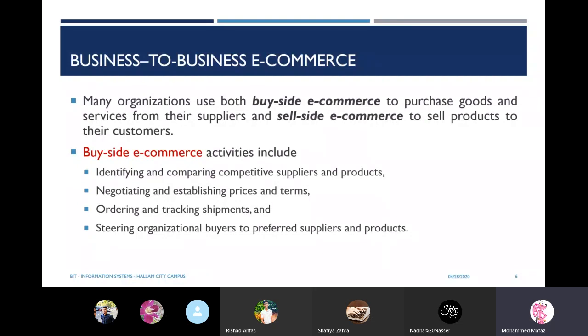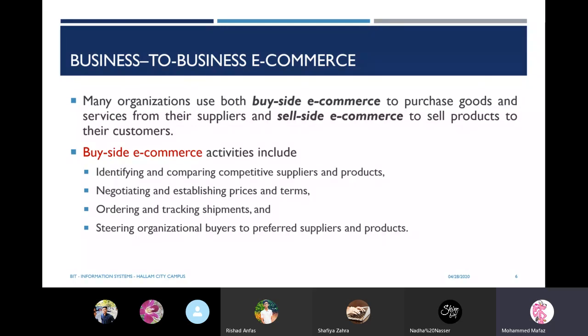Buy-side e-commerce is to purchase services from the supplier. That means if you are a company and you want to do something, you need raw materials, you get it from a supplier. So that side of the transaction is known as buy-side e-commerce. Sell-side e-commerce is the other side. If you are going to sell it to your customers, then that side of the transaction is known as sell-side.